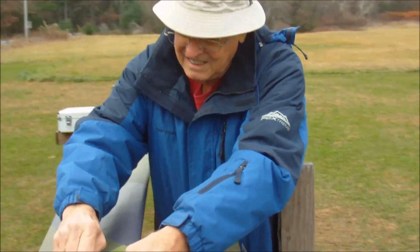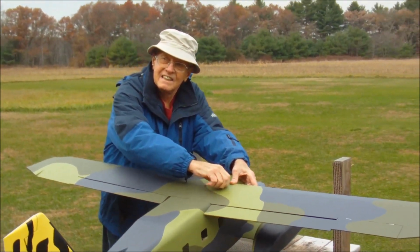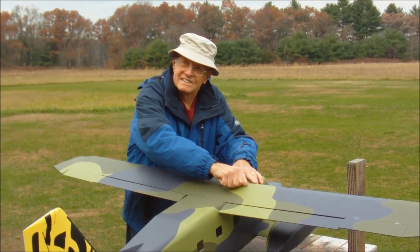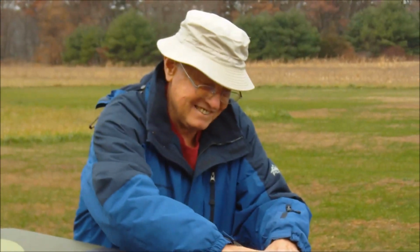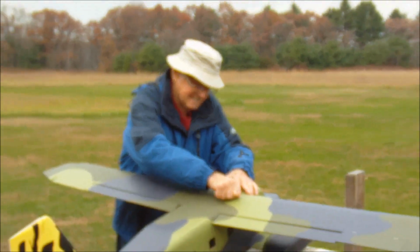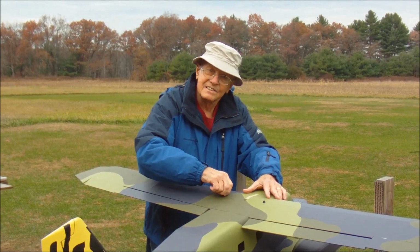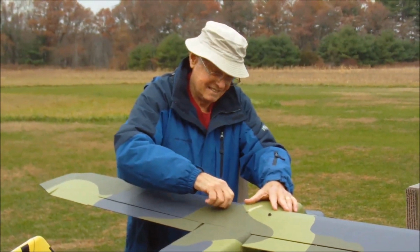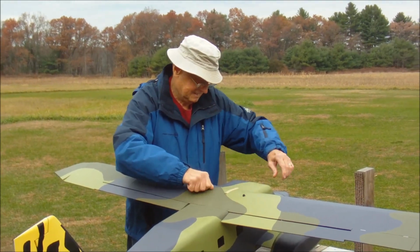How long do you think? Well, I was thinking do it in two parts. First part would be just a skeleton, because people don't get to see what goes on inside the planes, it's all covered like this. And then the second part, have it covered. What do you guys think about that? You guys like that idea? Yeah? Okay. Let me work on it.